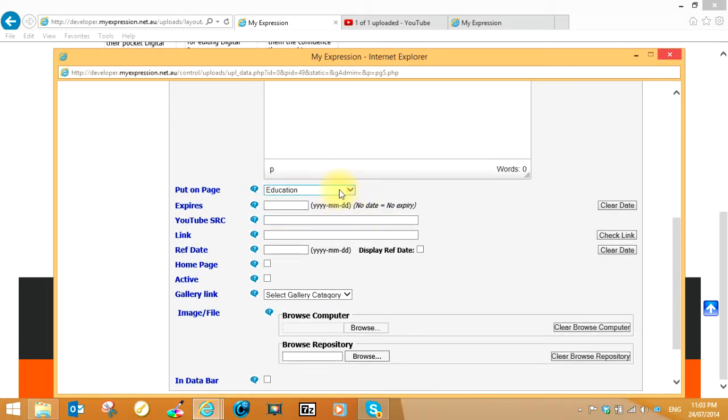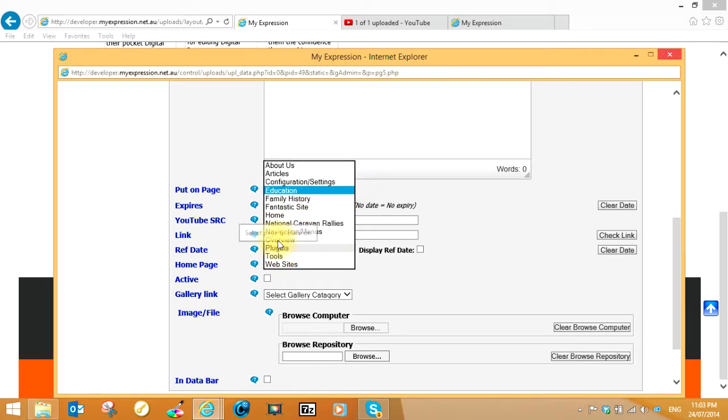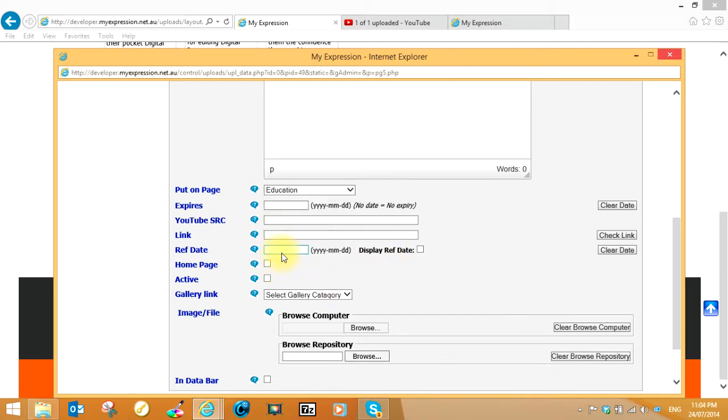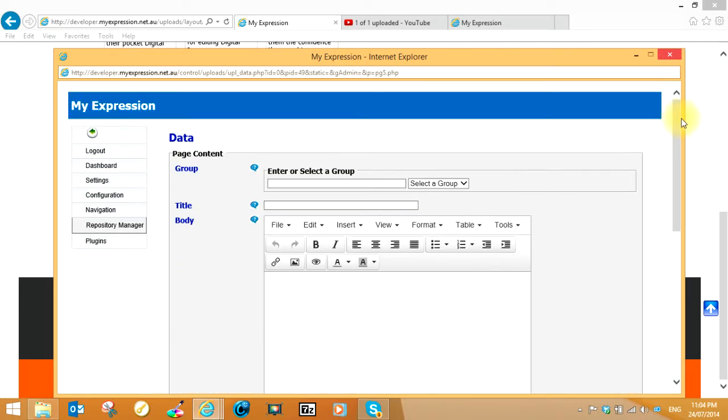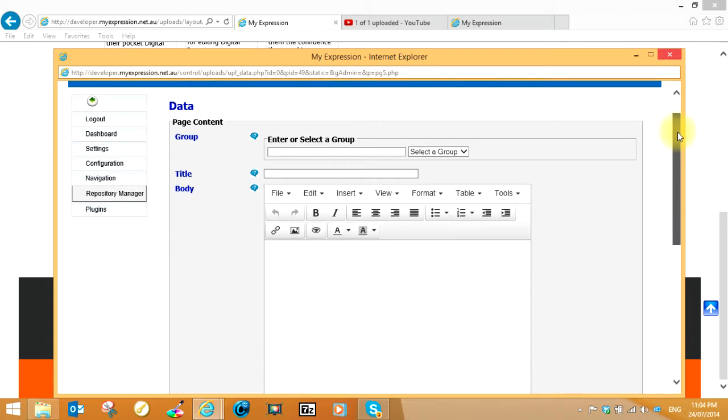And if you decide at the last minute you don't want it on the page where you clicked in the first place, you can actually tell it to put it on another page, and then fill out your other boxes where necessary. So that's an overall look at adding an item or adding data to a page.